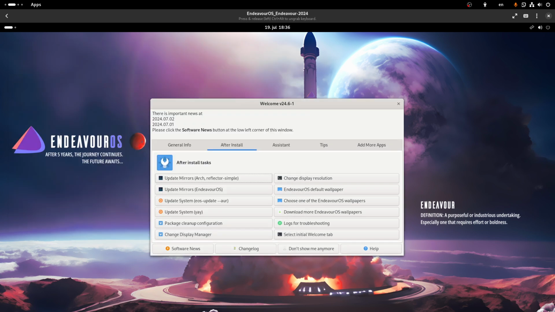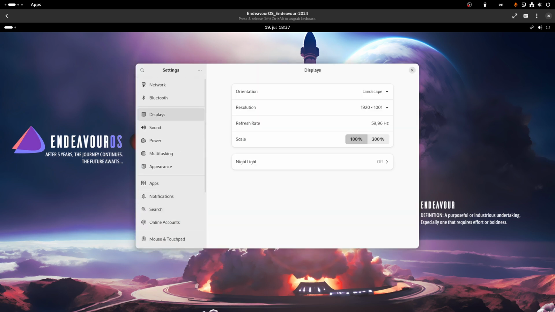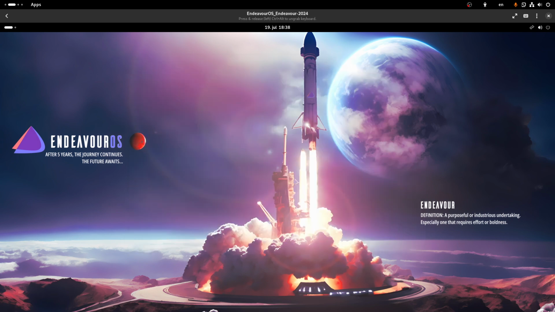It's a bit laggy here. It's gonna be a lot smoother when you run it on real hardware. And also if you're on VirtualBox, there's something called guest additions you can install to make it a lot smoother too. Yeah, it's a good idea to take a look around and see what you find. I have a separate video where I will go into details on how to customize this. Yeah, basically installing EndeavourOS, not too difficult.